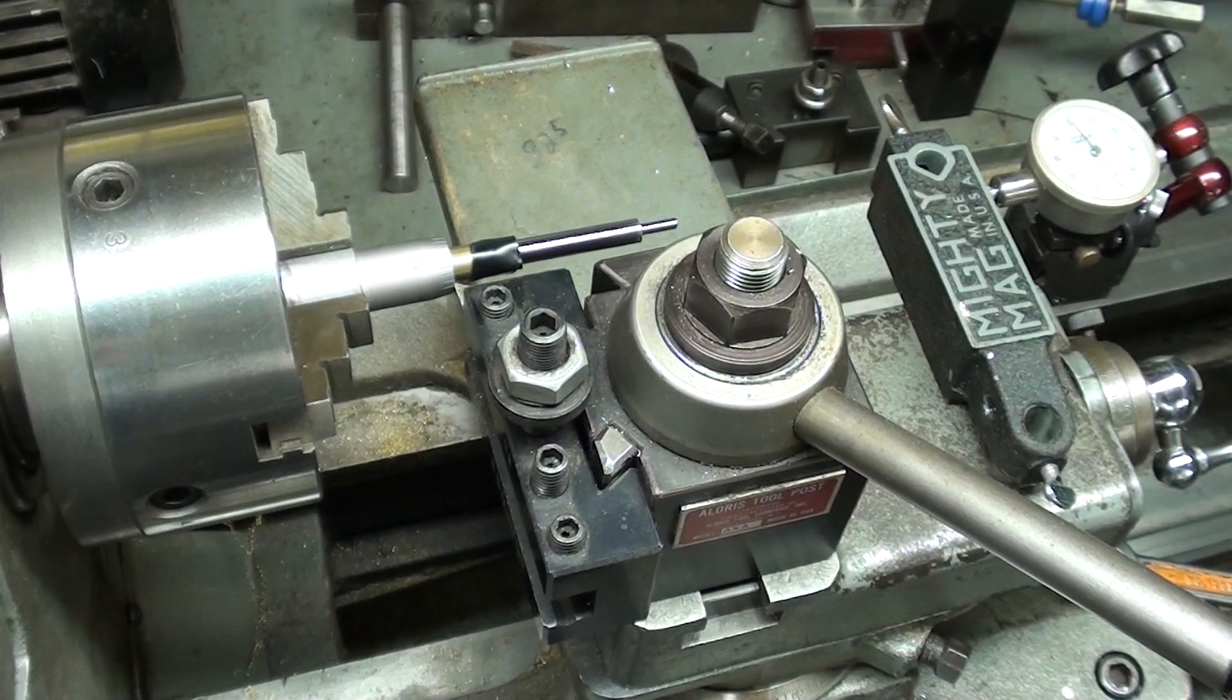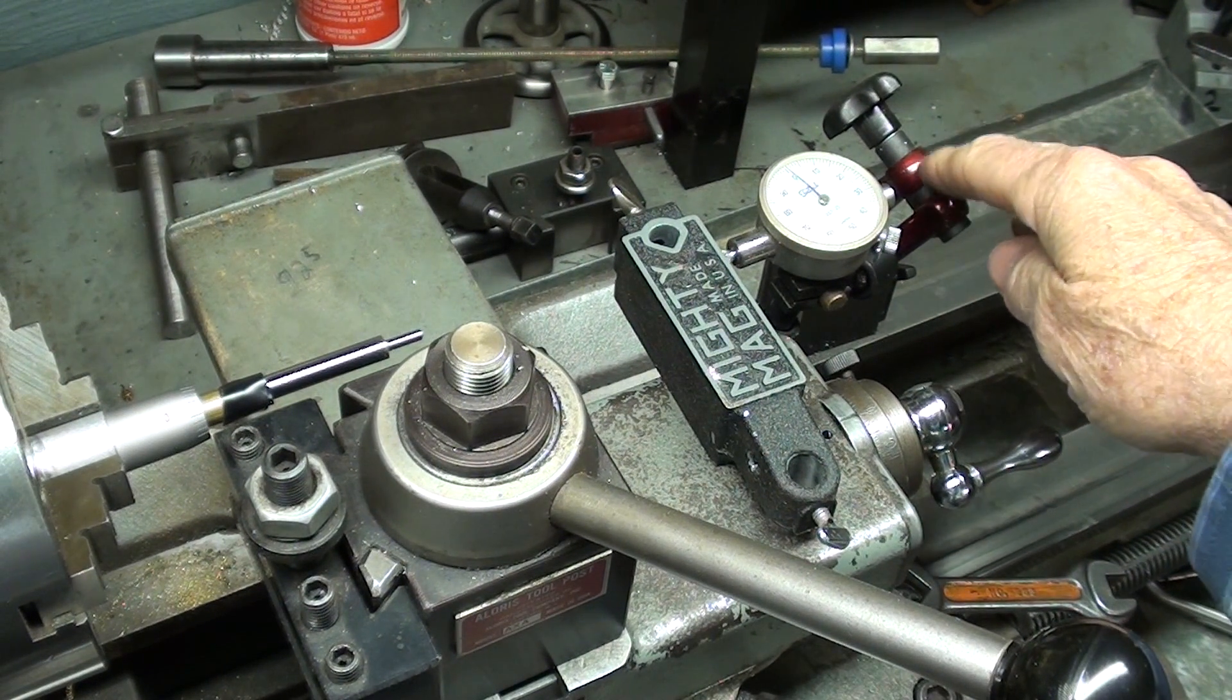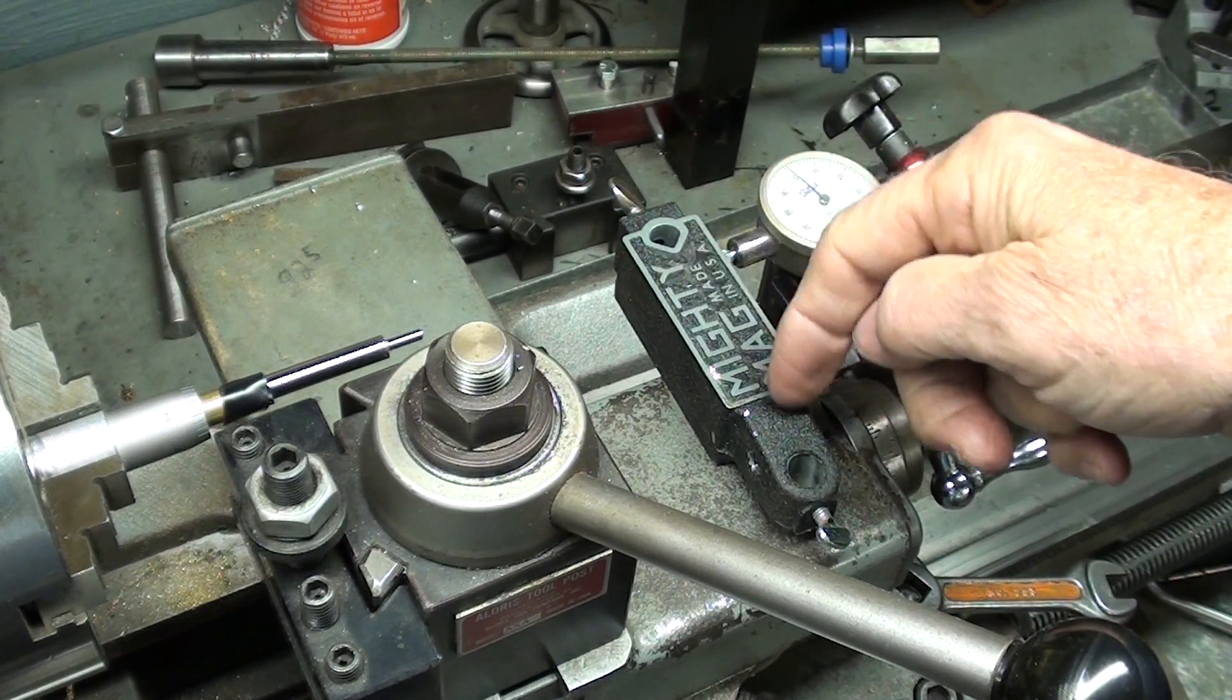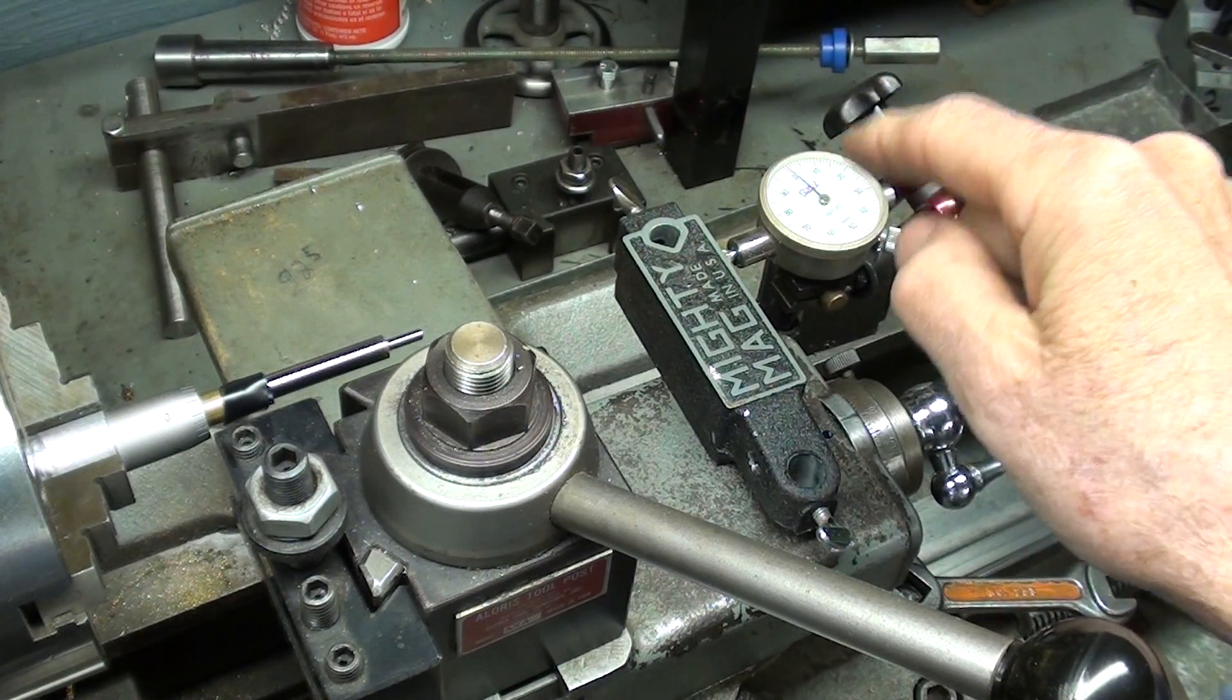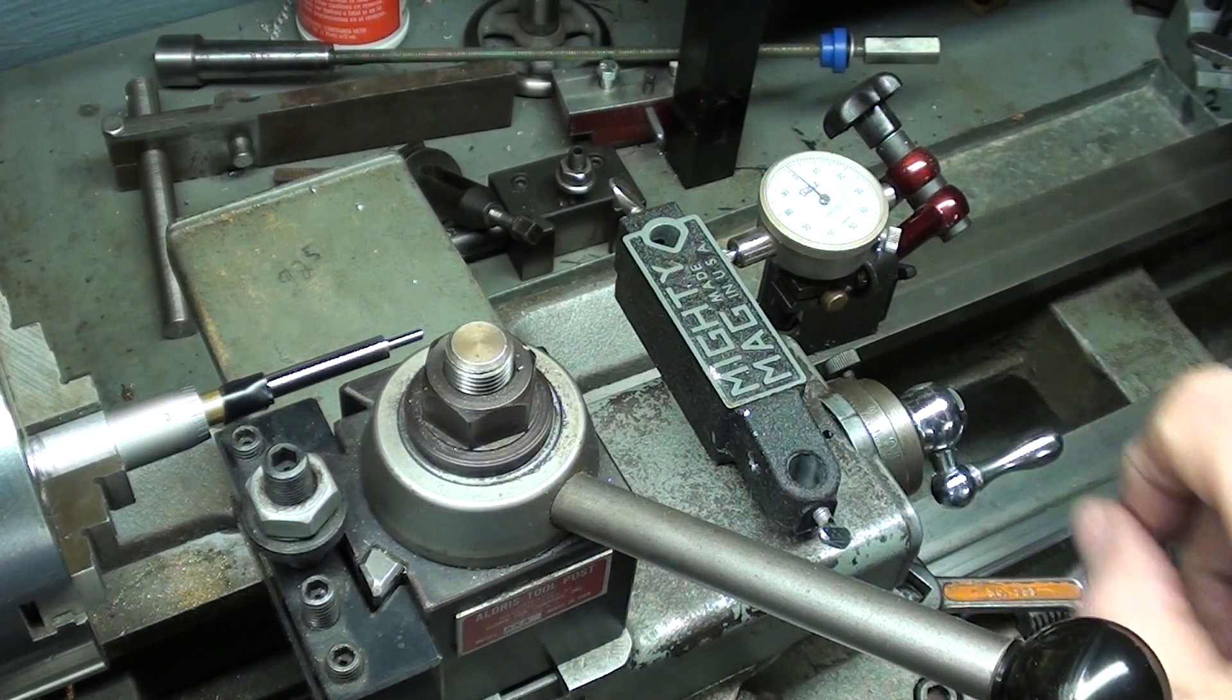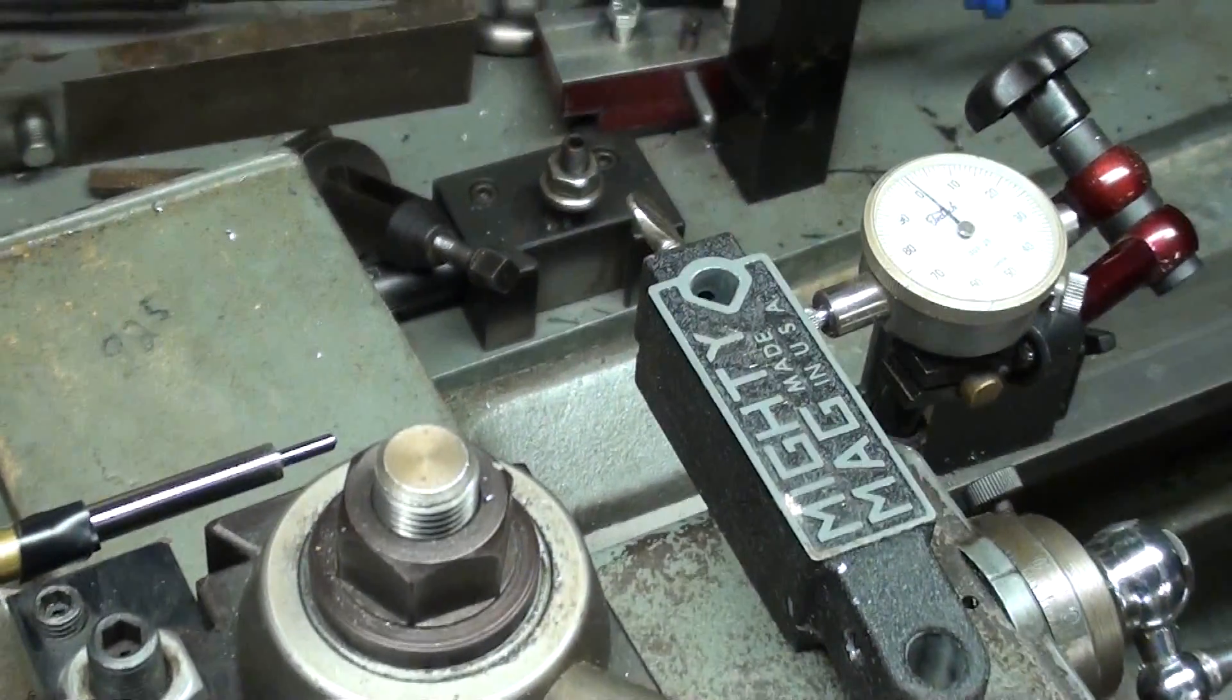You know what, I just changed my mind again, and I sure have been changing my mind quite a bit. But look at the setup here. I've got the little fake Noga indicator held onto the bed, the flat bed of an Atlas lathe, with that magnet. I've got a Mighty Mag here, and the plunger of the indicator is up against that, and I'm zeroed out. So I'm actually going to watch the indicator to move my six thousandths, rather than the collar here, because I believe that'll be more accurate. But either way would work. There's so many different ways of making a setup, and that is one of them.